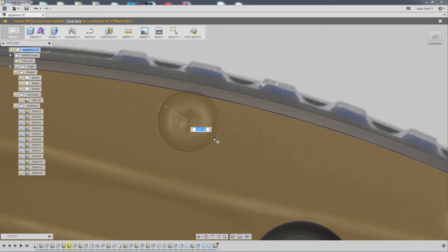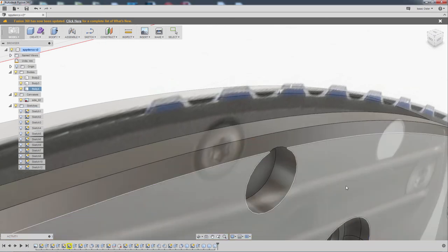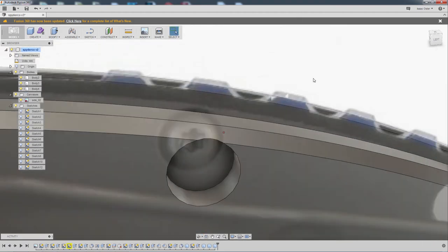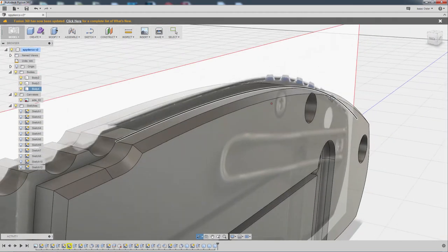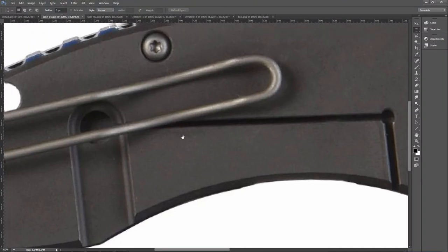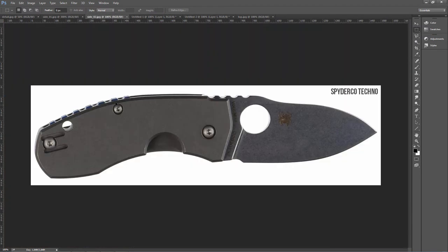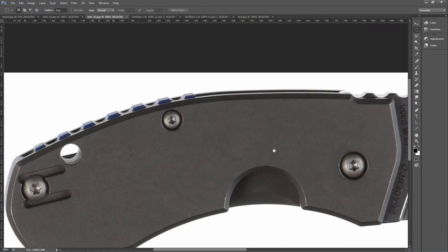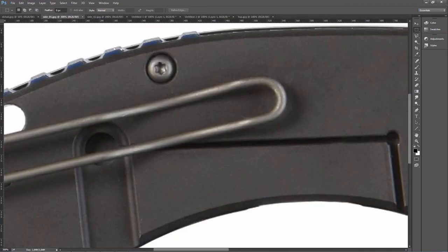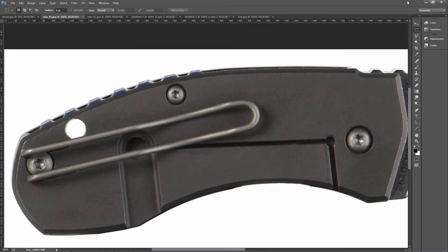So click and drag. Once again, now that might just be a little bit of an issue with the viewing angle. And we'll go in 2 millimeters. It's a little weird to me that that's crossing over that. I'm actually going to check the reference to make sure that's what's happening there. Yeah, so that actually looks fine. That might be a little bit of an artifact from my Photoshopping. So I'm going to bring that in because that outer chamfer should be preserved.